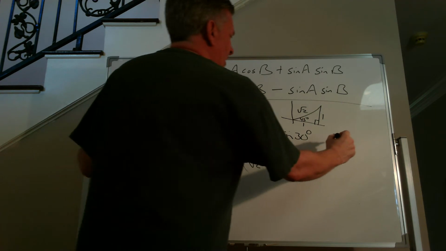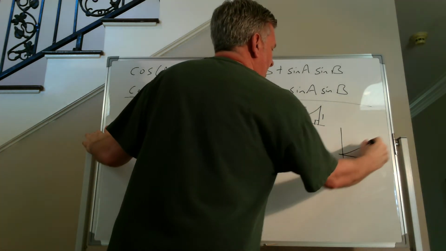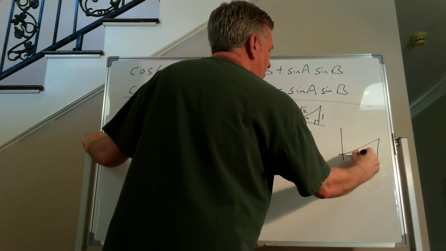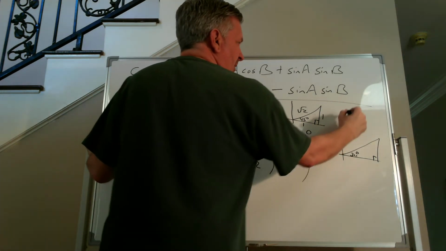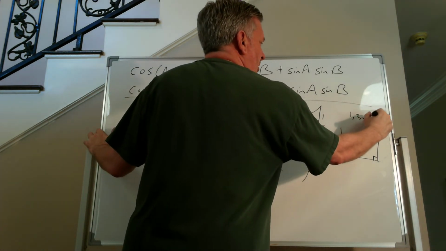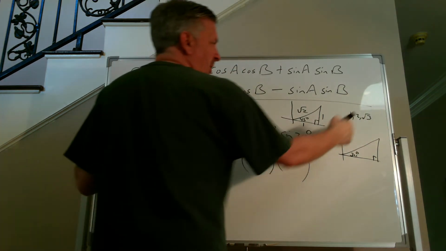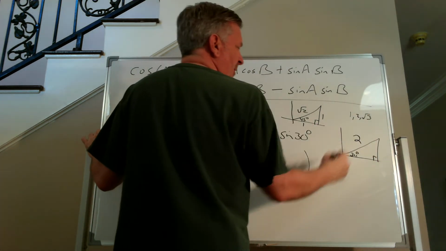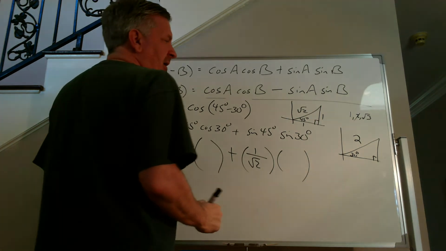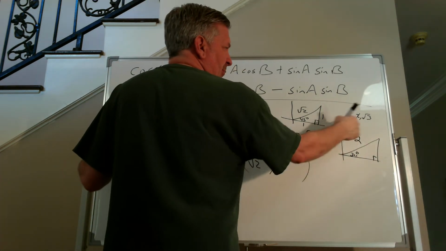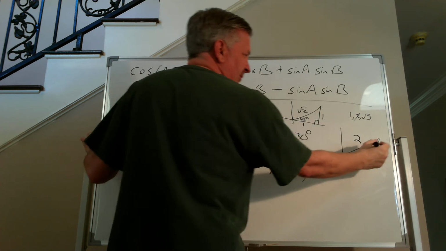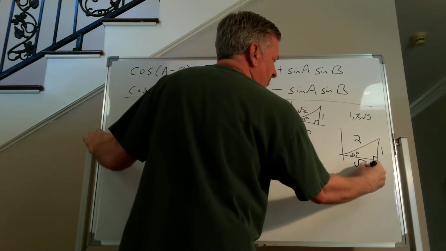And now let me draw the other triangle. Again, this is not to scale, but we're interested in 30 degrees. Your numbers were 1, 2, square root of 3. And remember how you figure out what goes where. The longest side is the hypotenuse. 2 is the largest number, so it must be on the hypotenuse. The smallest side is opposite the smallest angle. That's 30 degrees. And of the remaining two numbers, 1 is the smaller of the two, so that goes here, and the root 3 is here.